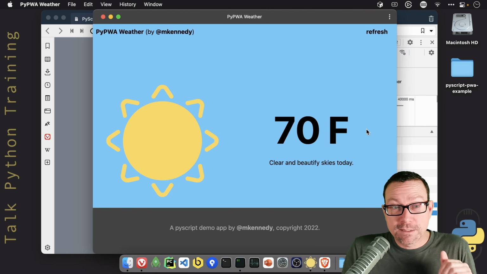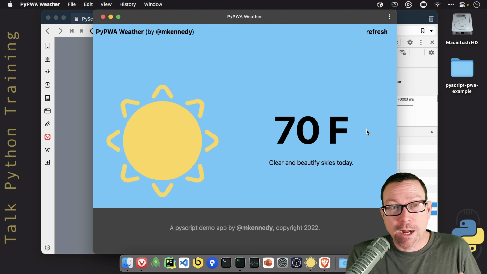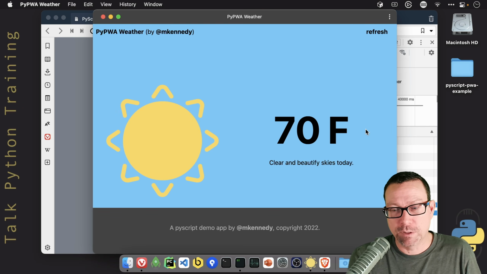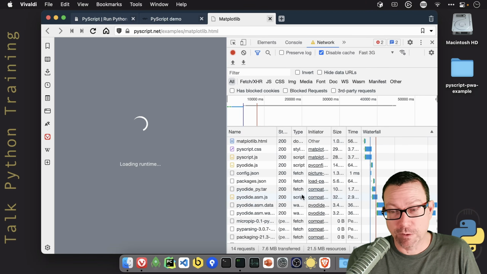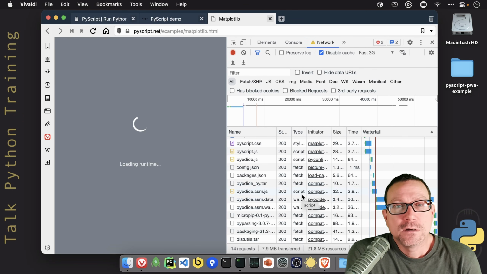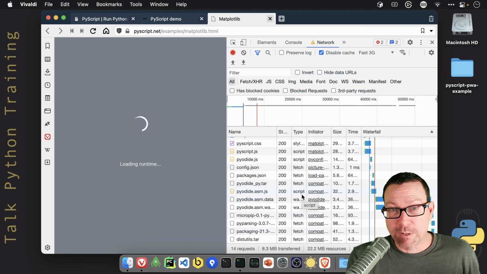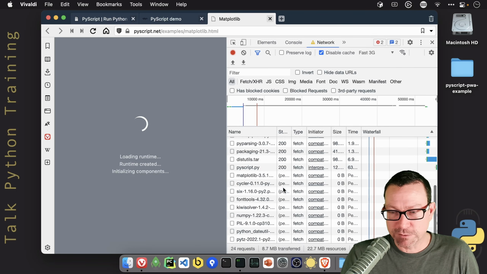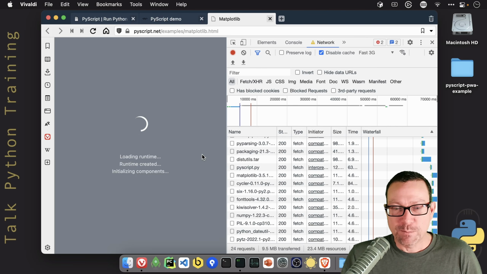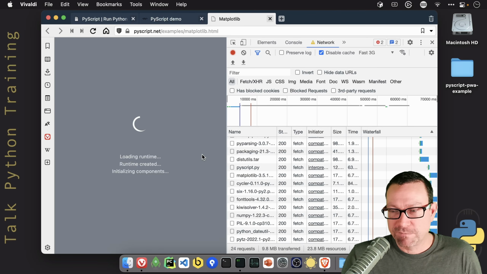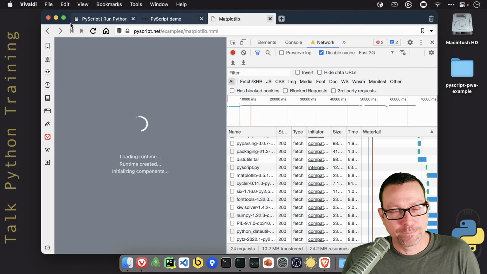It doesn't matter how slow the internet is. When I installed this application, it maybe was really slow, like you might see below, although actually it was a lot faster. But once it's installed, it doesn't matter if you're on a 3G network or whatever. All right, this is almost done, I guess. You can see it's downloaded a bunch more things like matplotlib and so on. But it will finish. Let's not watch it.